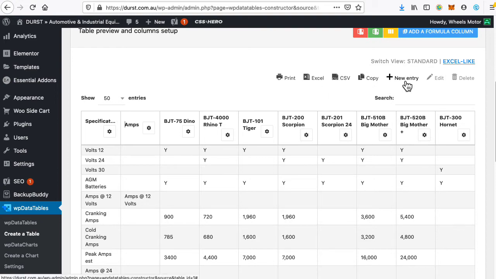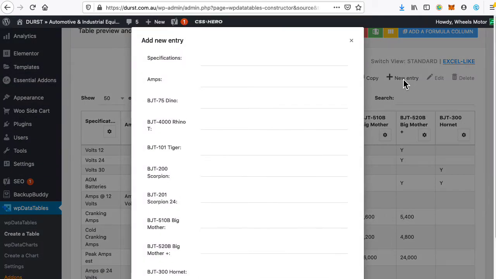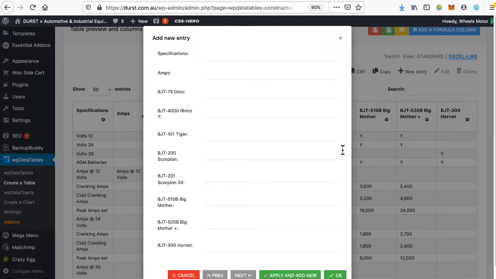For instance, if I go in here to add a new entry, just make this screen a little bit smaller for you. I think what you can probably see here is specifications, amps, BJT, etc. So what we're doing here is reading across this row. These are all the different columns across this first row. All right.